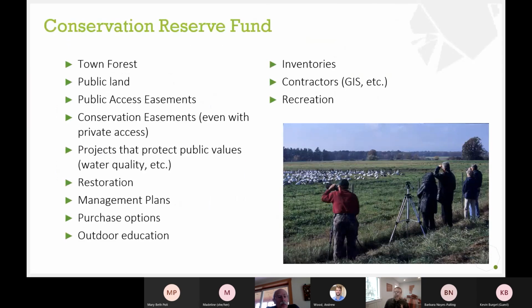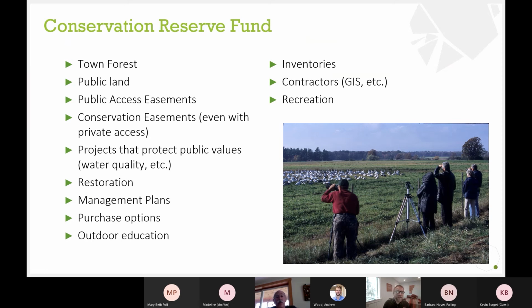I'd also mentioned conservation funds, and having that ability to buy land or recommend the purchase of land for the town is really important. Most conservation funds don't produce enough money to buy land outright. They produce enough money to leverage funds, to work with other conservation organizations like the Vermont Land Trust or the Trust for Public Land. And so those reserve funds often show that local match, that local investment in conservation.